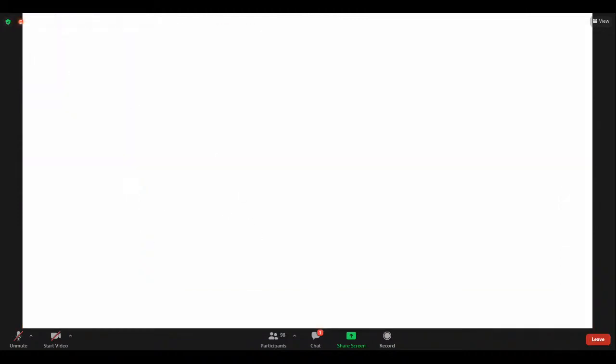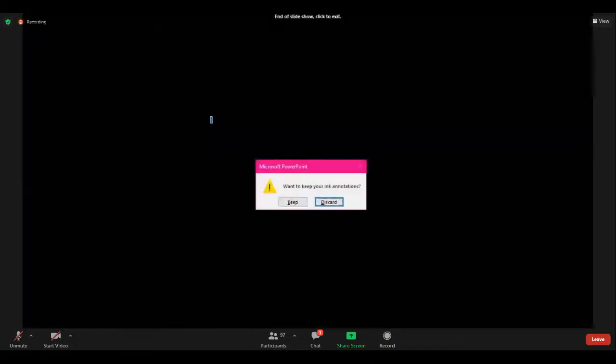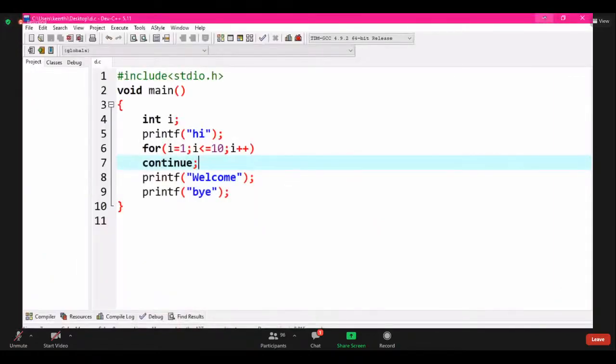So these are the concepts related to your unit 1. Tomorrow we will have a session for unit 2, and you'll have the complete unit 2. If you have any doubts in unit 1, kindly let me know now. I'll complete the unit 1 clarifications, whatever questions you have. If you still have any pending doubts, you can ask me.